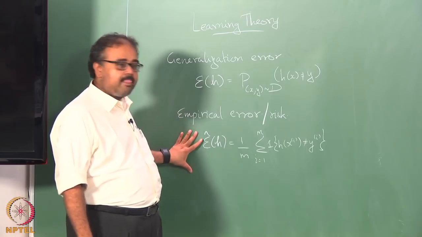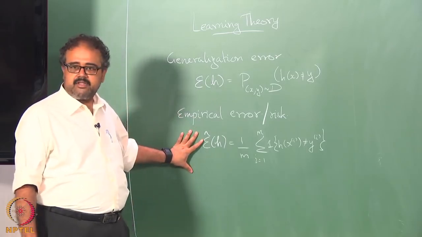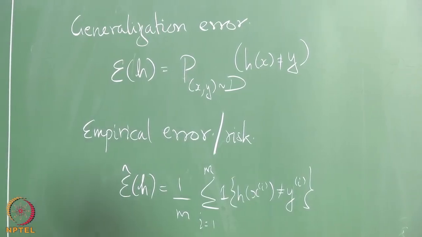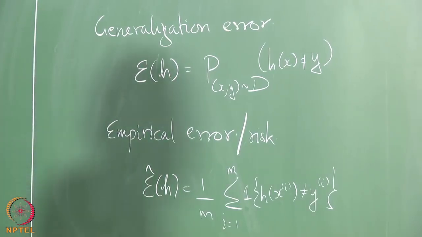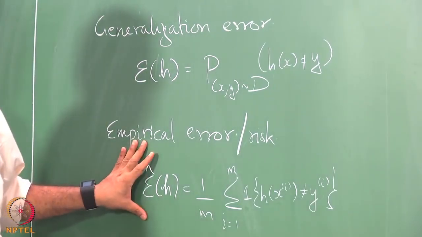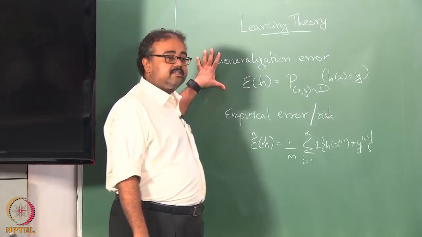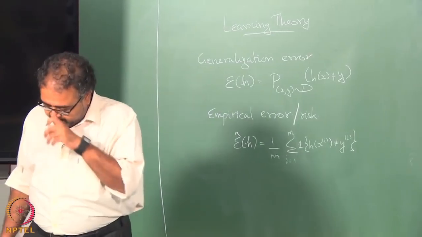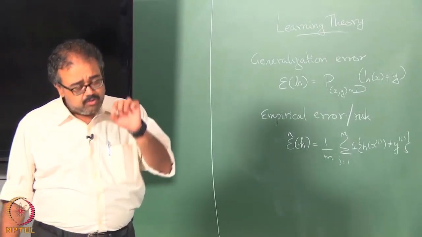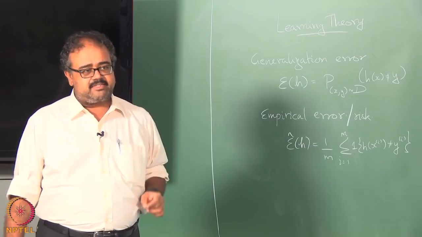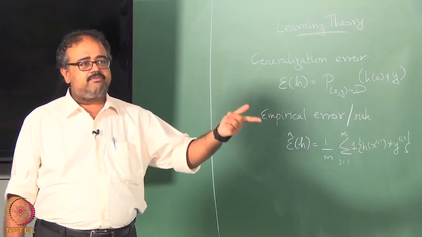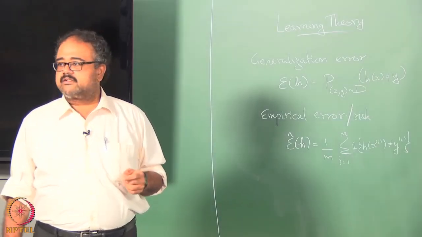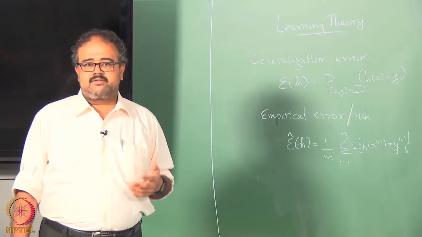Typically I only have this quantity, whatever is given to me as training data. I can have many ways in which I can estimate this error, but this is all I have access to. So, this is called the empirical risk. What I am really interested in is the generalization error. So, what we want to know is how good is this empirical risk estimate in terms of measuring the generalization error, or how close is it to the generalization error. This is a question that we want to ask.